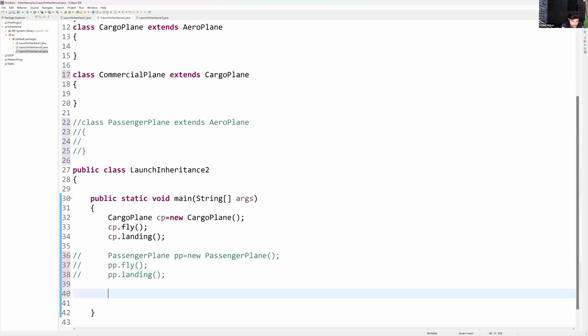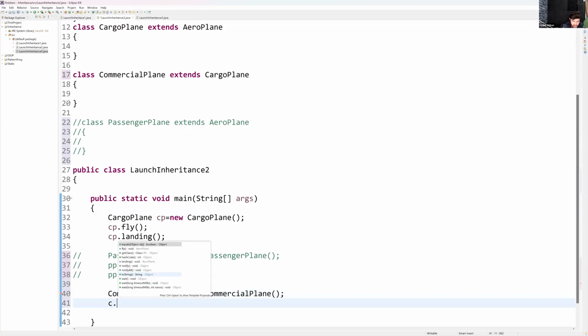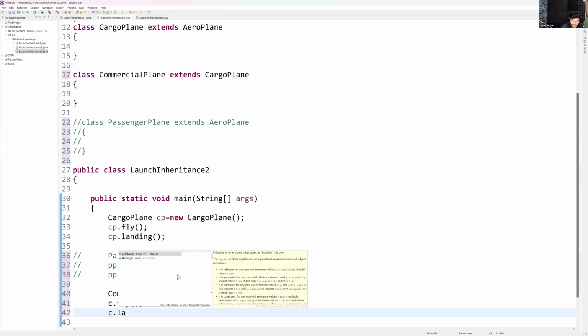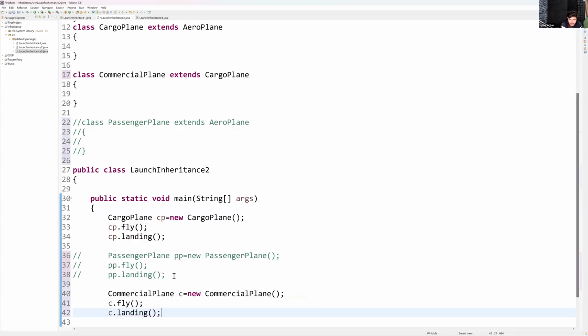No issues. Let me just show you here. Commercial plane type c equals new commercial plane. And I'm going to say here c.fly, c.land. Method close.